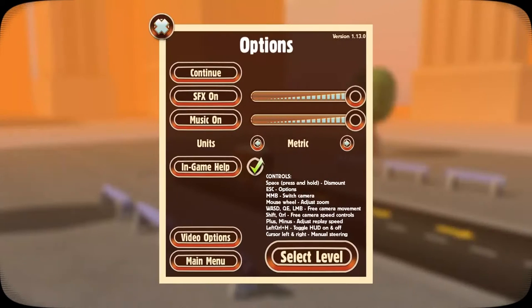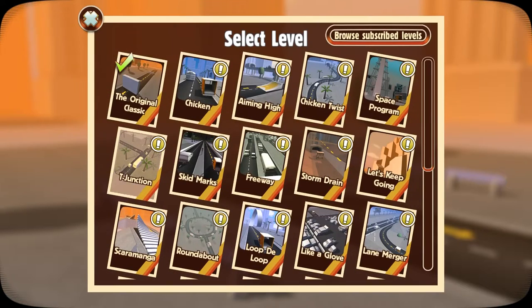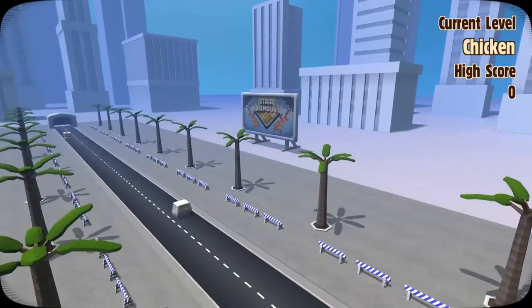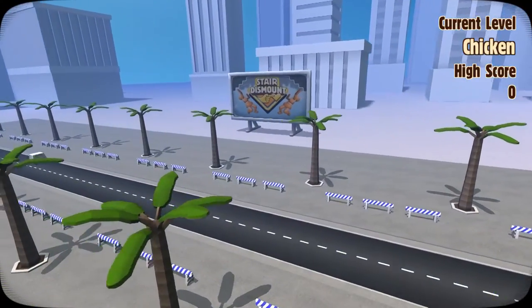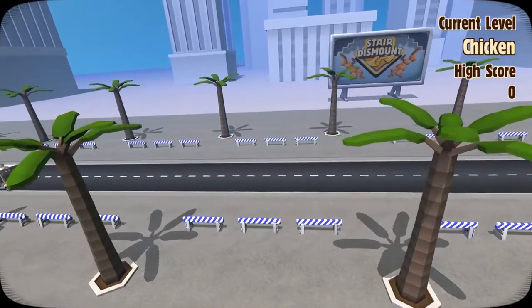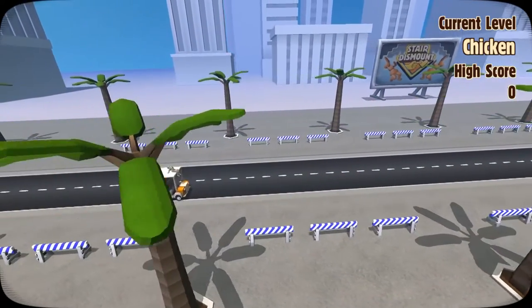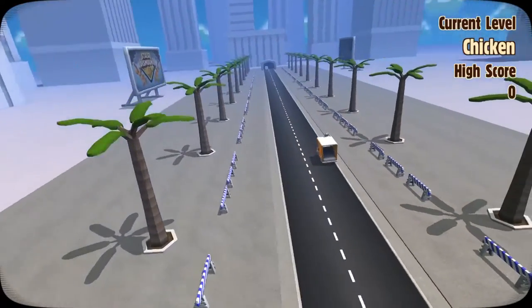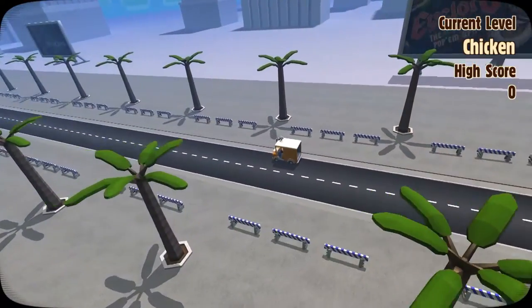Alright. Let's see if we can select a new level. Alright, we got the classic out the way. Let's have some fun with chicken here. Alright, we got some active traffic here. Stair Dismount. What an awesome game. This is kind of making me want to reinstall this on my phone.